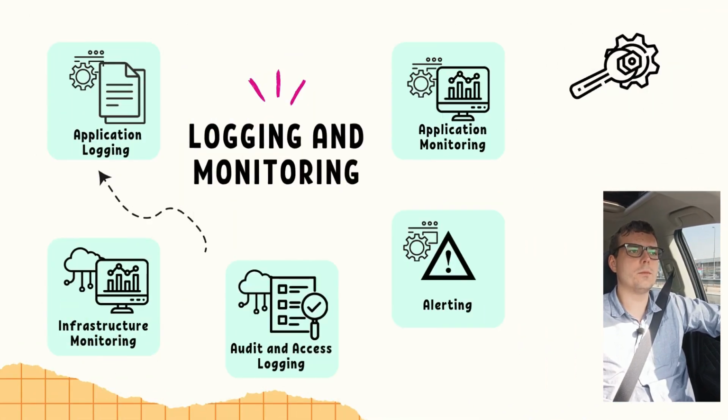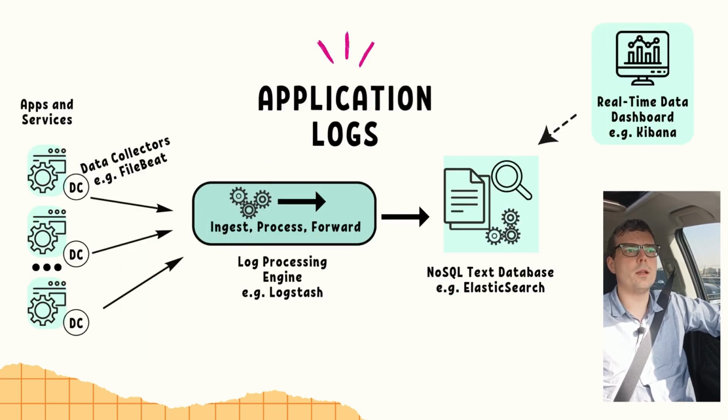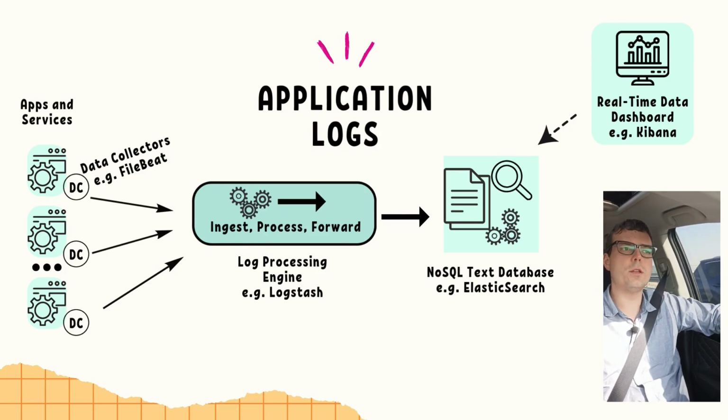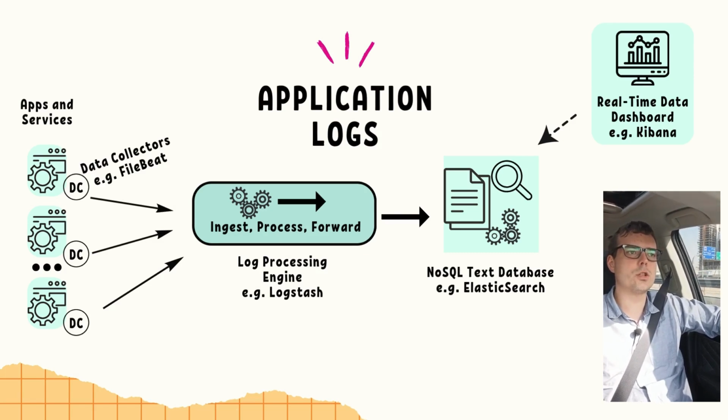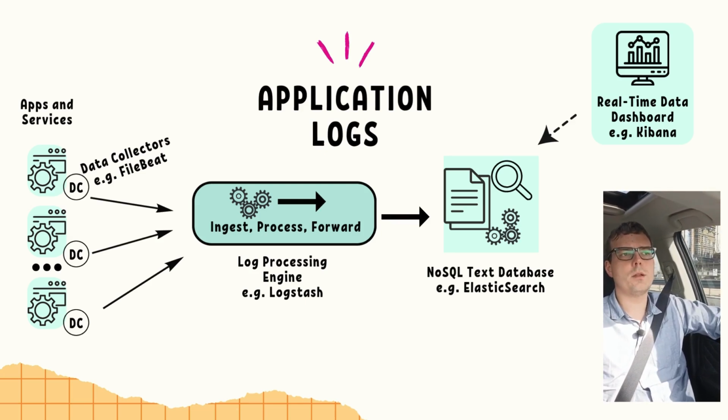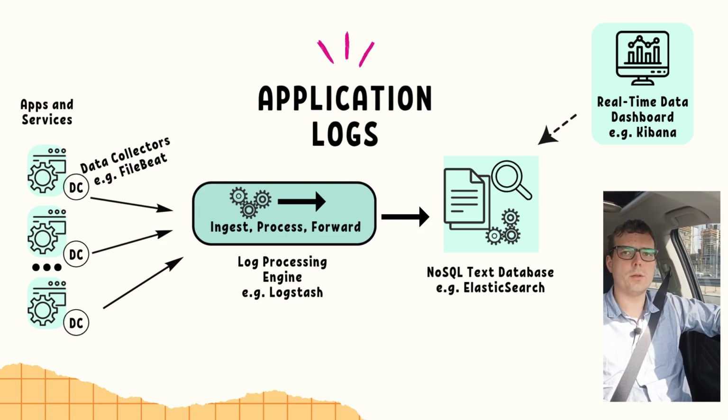Let's start with the first part, which is application level logging. In cloud, we usually have applications that consist of many microservices, and each microservice produces logs, obviously. But it would be inefficient to go to each pod and verify logs. Instead, we would like to have a central place where logs get stored. The central place should probably be a database which is efficient for storing textual data and for searching it, filtering it, etc. Such a database can be, for example, Elasticsearch or a similar DB.